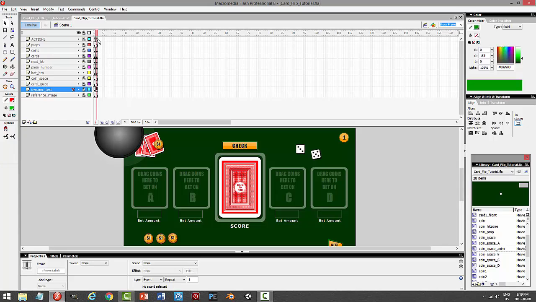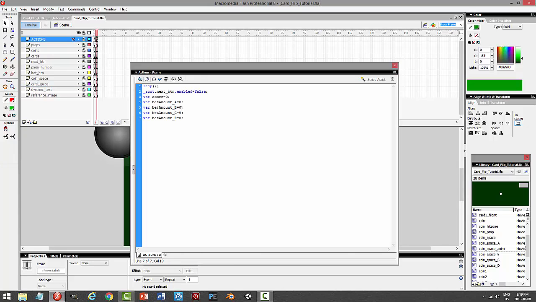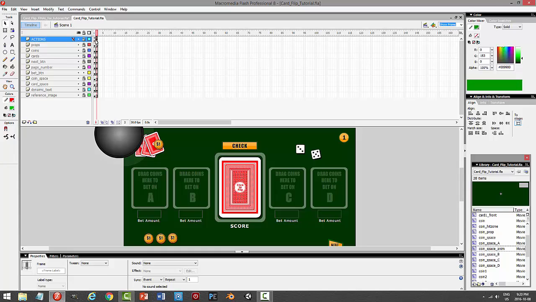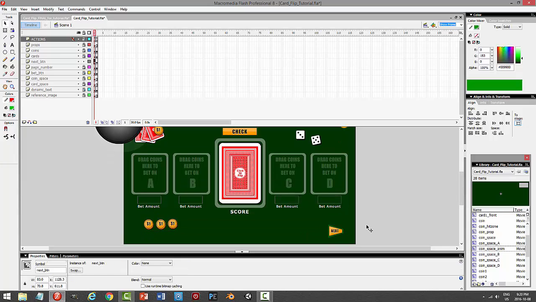At the very top, I'm going to say, oh, I've already done it. I've just copied it over, okay? I'm going to get rid of this score. I don't want to restart the score there, but I do want the bet amounts to be set back to 0, and the next button will be false, so that when we go to the next frame, we'll start with it unable to be depressed. So I just want to check and see if I've set up my next button so that it will take us to the next frame.